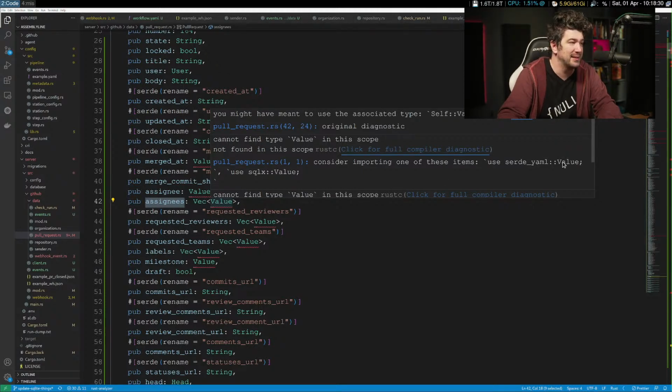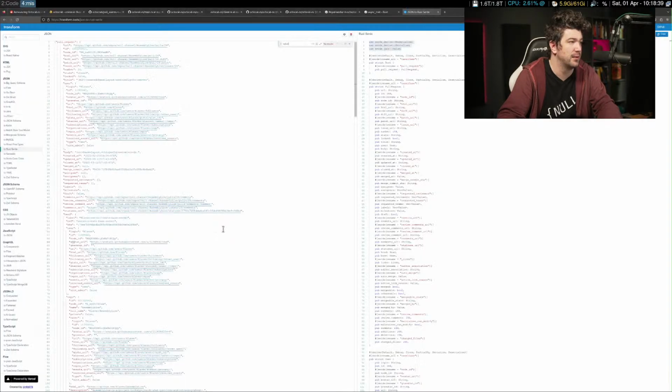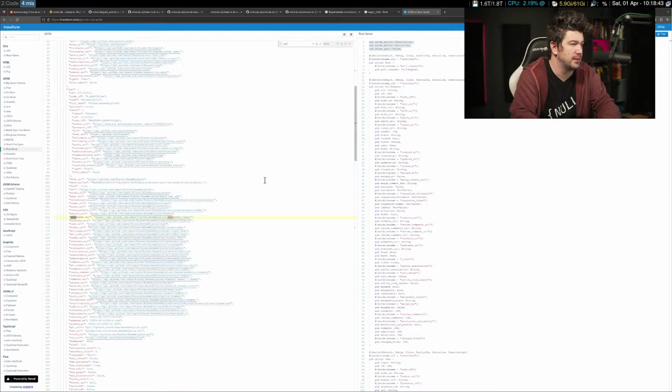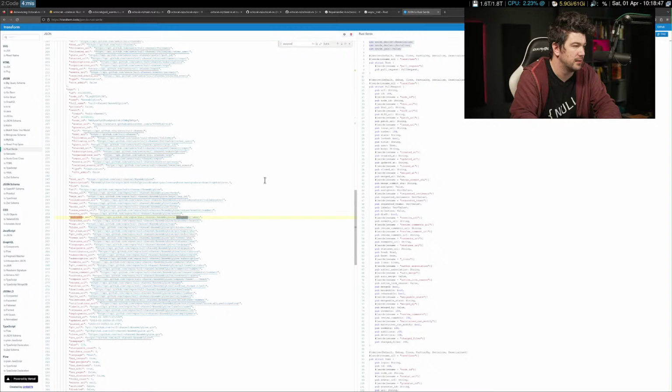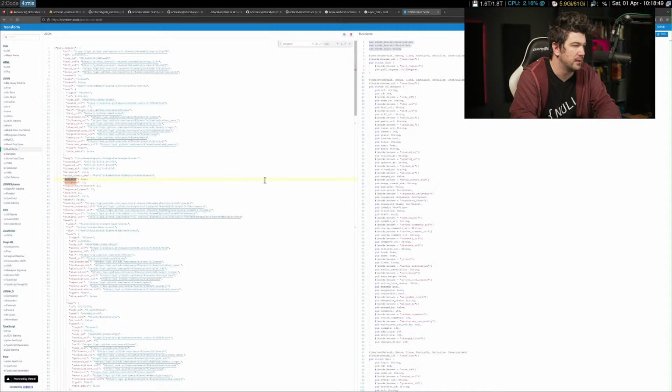I'm guessing that this is just a generic type, but why? Assignee. Oh, because it has the word null in it. It has the word null in it.